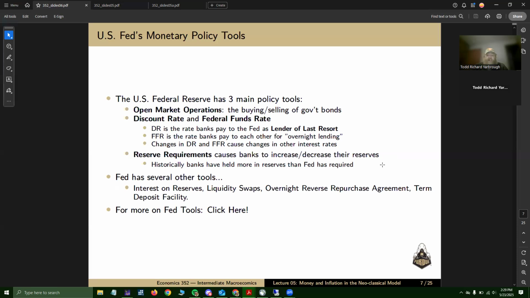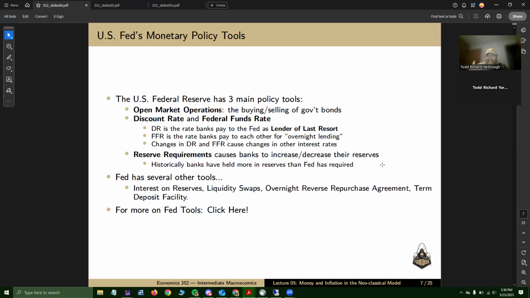Open market operations is just buying and selling of government bonds. If the central bank wants to increase the money supply, they're going to buy bonds from the market. So they take bonds off the market and they put cash on the market. If the Federal Reserve wants to reduce the money supply, they're going to sell bonds. They're going to take bonds and put them in the market and take cash out of the market. And so open market operations is just, again, you want to increase the money supply, you're going to buy government bonds. You want to decrease the money supply, you're going to sell government bonds.